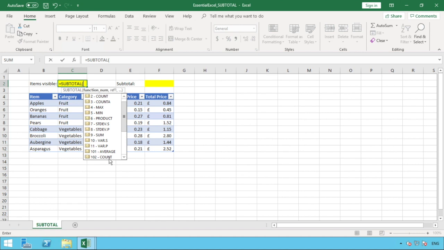The difference between these is that all the values from 1 to 11 will use a function that will include hidden cells or hidden information. And if you use numbers 101 to 111, these will ignore hidden numbers. So we have two different options that we can use when doing this. What will happen as well, and you'll notice as we go on, when we use the first load of numbers 1 to 11, it will ignore any rows that are filtered out in our table. I'm probably getting a bit ahead, but this is just to let you know there are different numbers here.